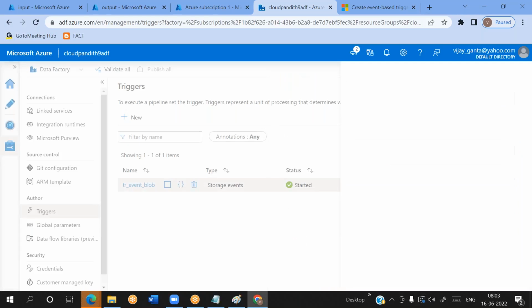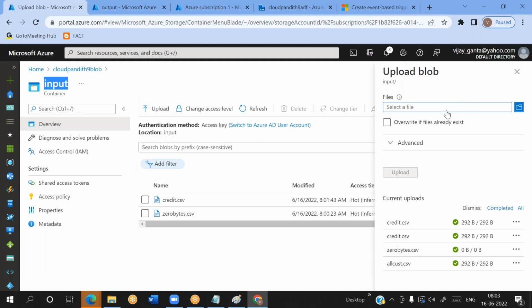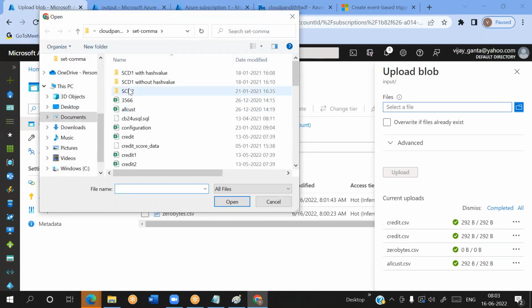Next, one more thing I forgot to show you. One second, one by one. Let me show you an example. Let's say I upload a .json file. What will happen?